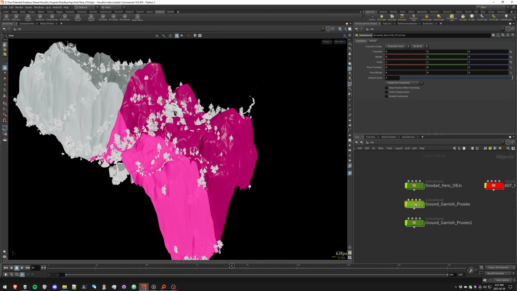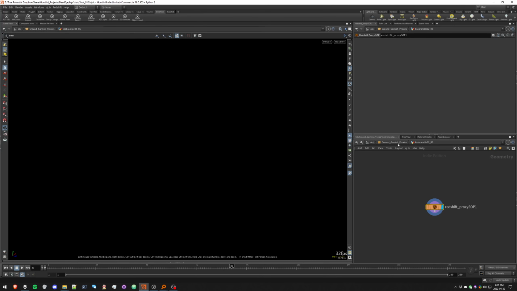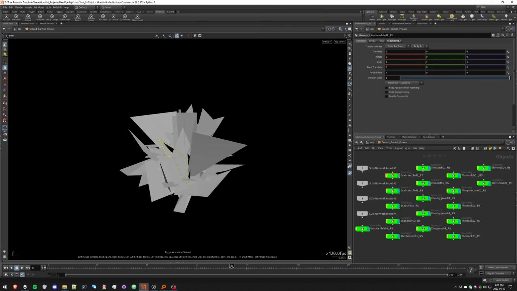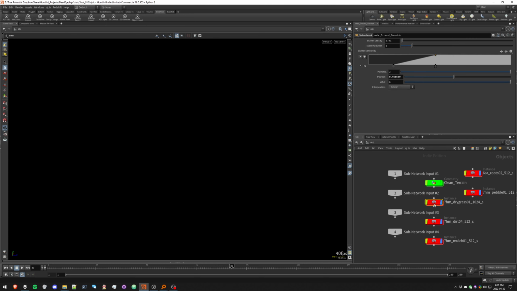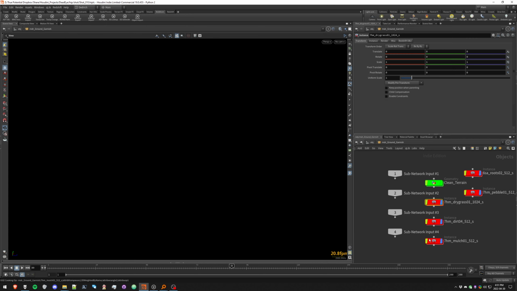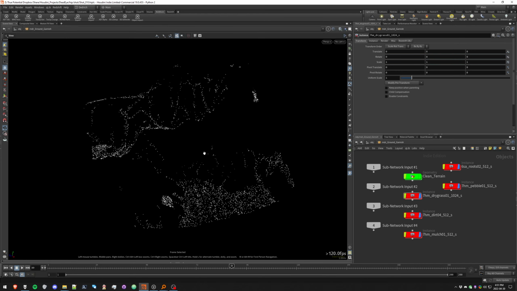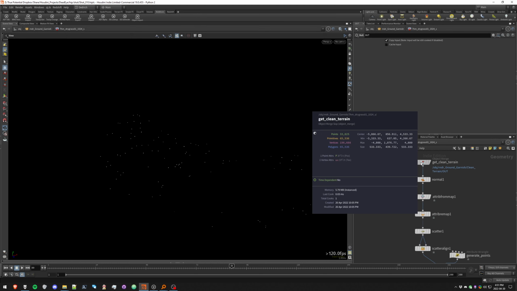But if we look at the ground garnish proxies, these are all the Redshift proxies that represent that geometry. Just little ground things. And then what we do to scatter them is we have individual instance objects for that. So we have these points here. Like let's say dry grass, for example, just at the base of the mountains. So what it does is it grabs a clean version of the terrain that has a different set of UVs.